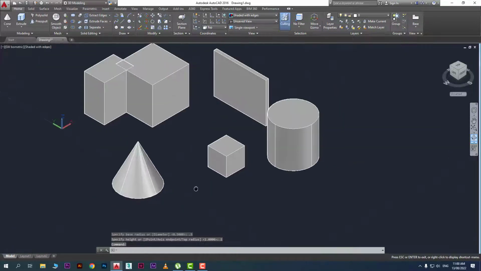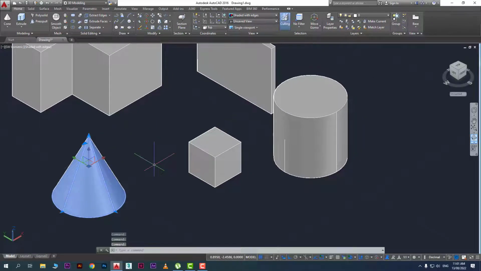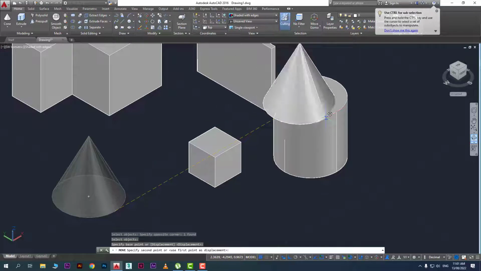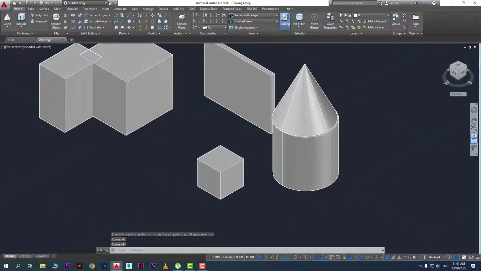Now the challenge in AutoCAD 3D is aligning objects. What I want to do, I want to place this cone here on the cylinder. That will be the challenging task. Okay, so I will use move tool. Look, if you select move, from where you will pick? Okay, pick any point, like this, and just try to click here like this. Now you tried, but it's not accurately placed.